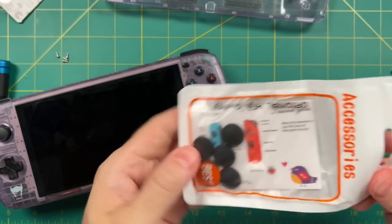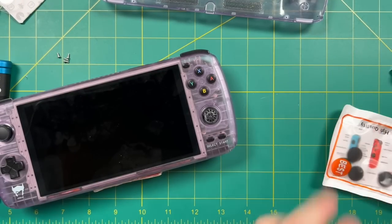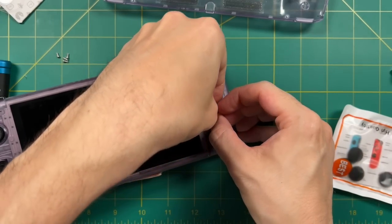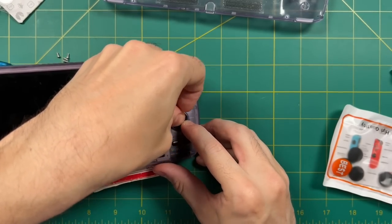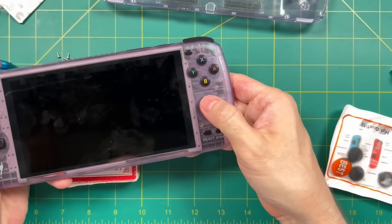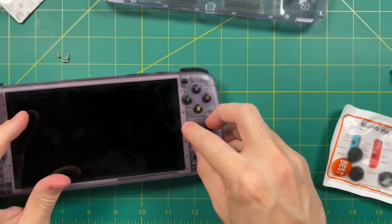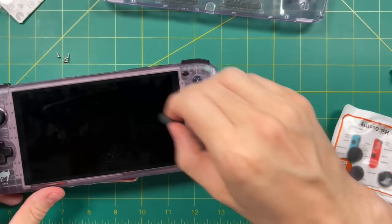Before I actually used PS Vita caps, I did have some Nintendo Switch replacement caps I wanted to try. These little caps are made exactly for this purpose — if you accidentally pull off the cap of your original Switch controller, you can just add one of these instead. You just flip open the cap itself, place it against one edge, and then stretch it around the other. However, as soon as I added this cap, I had that same restraint I was feeling with the original caps — the rubber was pushing against the side of the device. And if I add one of those additional caps, it gets even worse. Unfortunately, you can't use Nintendo Switch caps in this device — the opening is just too small and it's going to inhibit your gameplay.